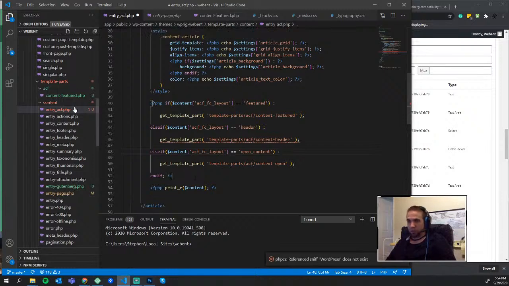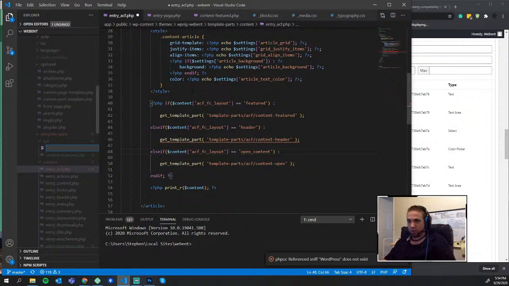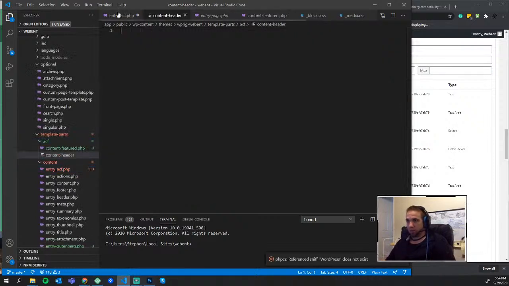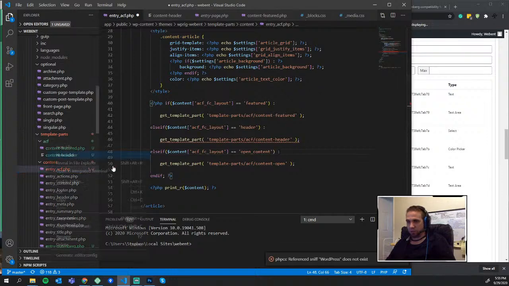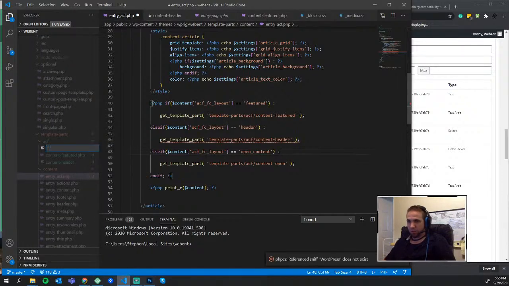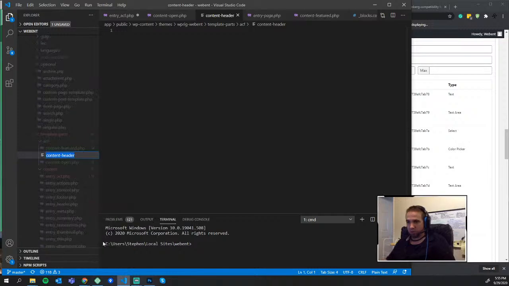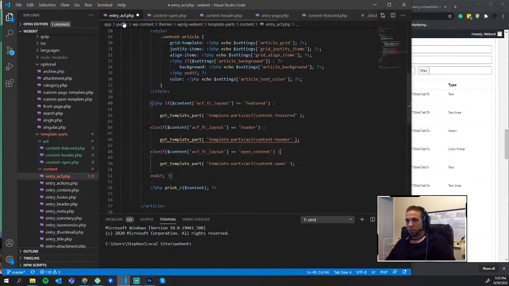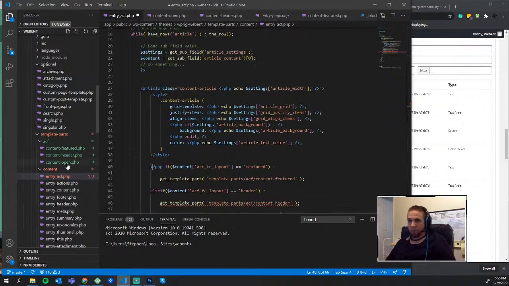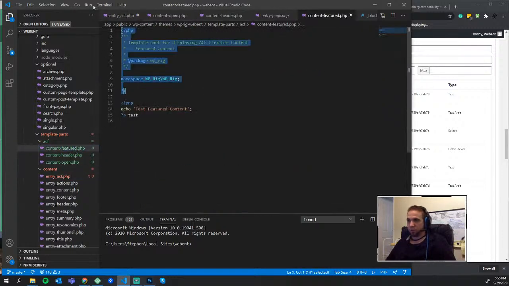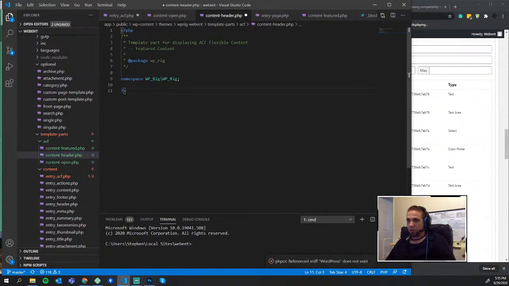And now we just come over here and we just create new files. Content / header and content / open. Content / open.php. Sort of forgot that on this one. Rename.php. Right, and then we can take featured, give these other ones at least.